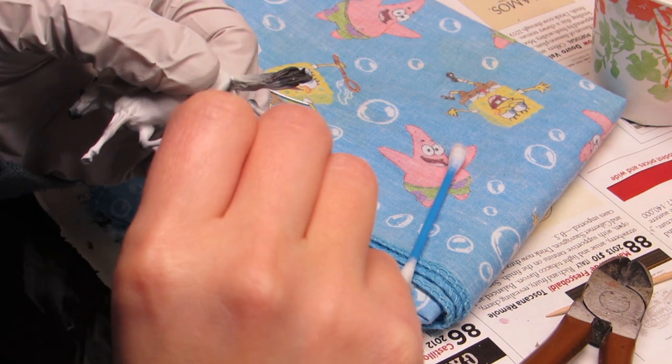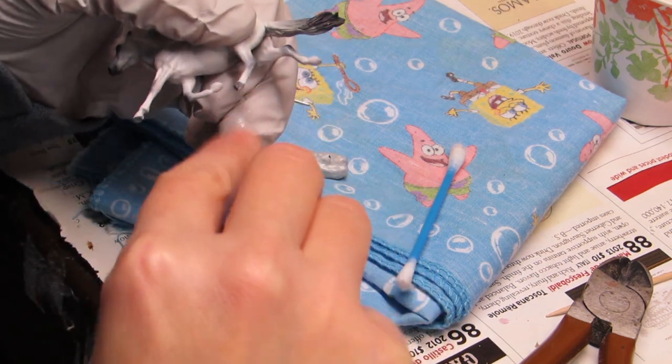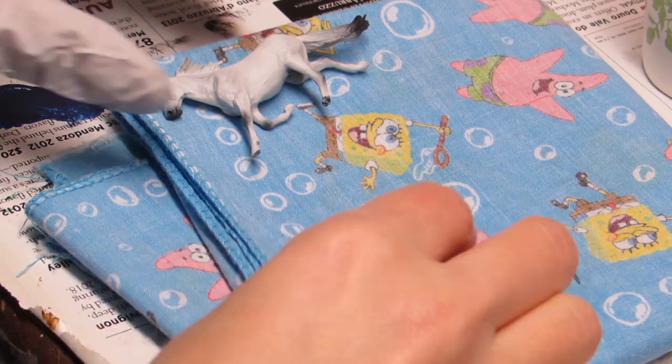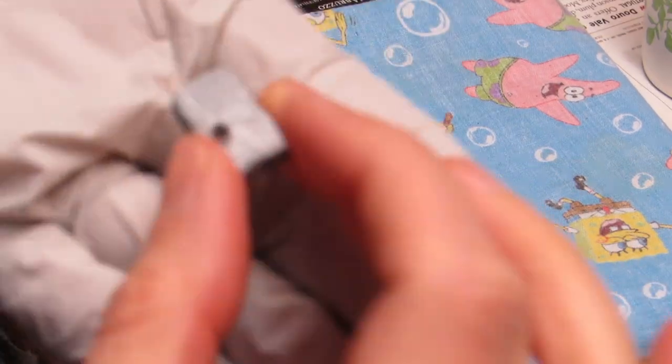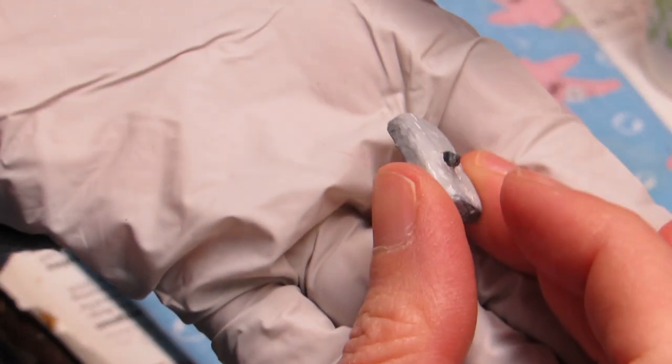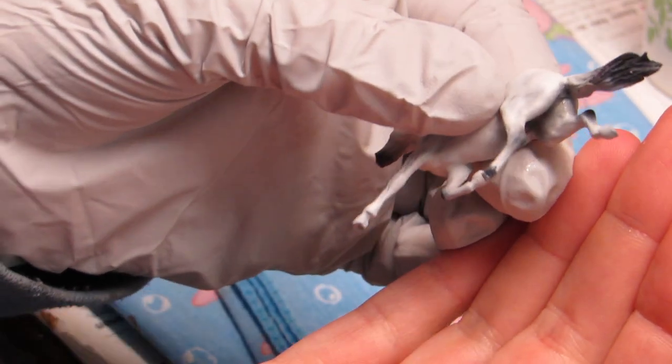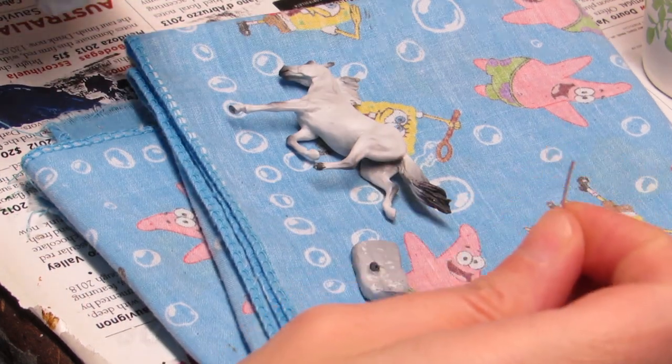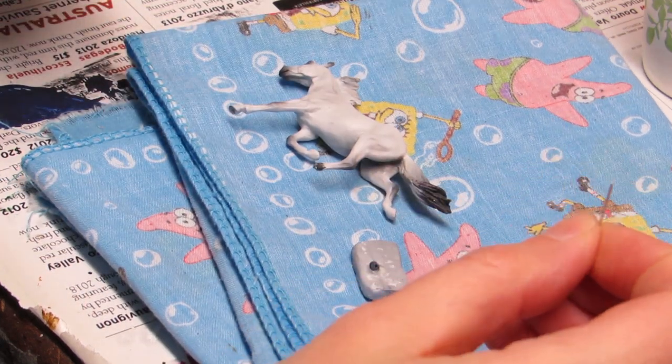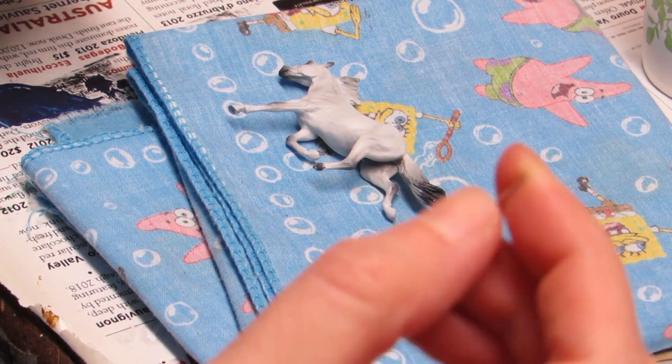But try not to go crazy because you don't want to lose any detail either. Okay, so now we've gotten the paint off of one side at a time. Yeah, I've removed the paint from the area we're going to be working on, on each side. You could do this first before you drill the hole too, so you can see what you're doing better. You also want a wire while you're drilling your hole to make sure you're drilling the hole the size of the wire you're going to need to use.